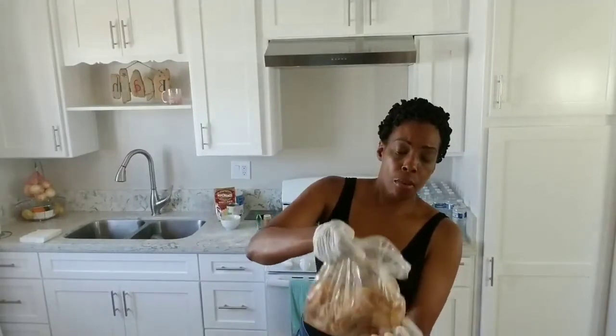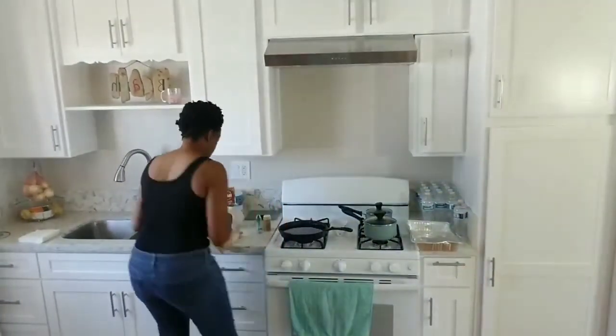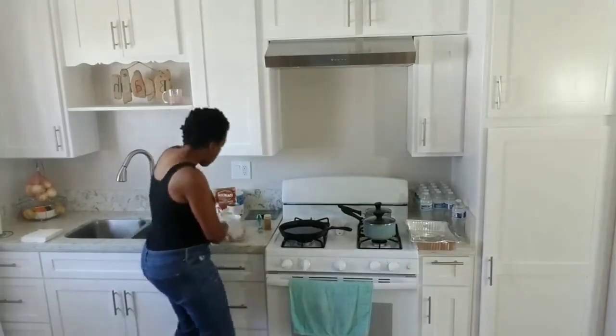You don't want it to be fully submerged in the flour. So you see how it's looking? Got flour in the bottom. We're going to mix it all up. Give me some time, I'm working.